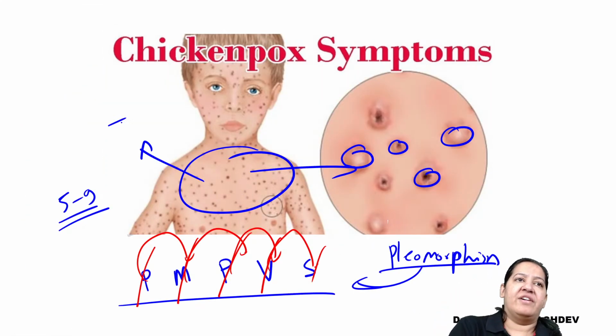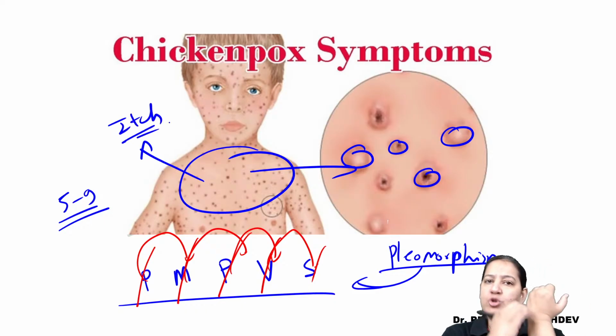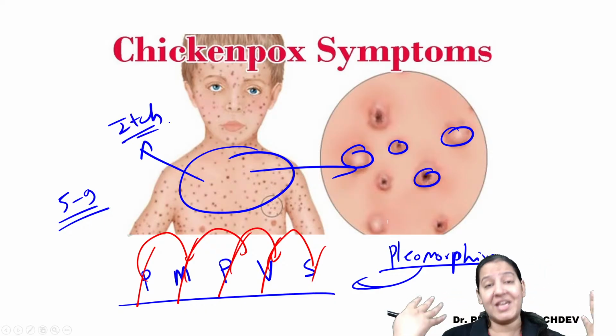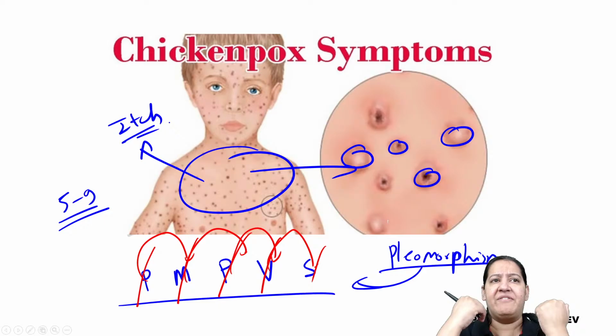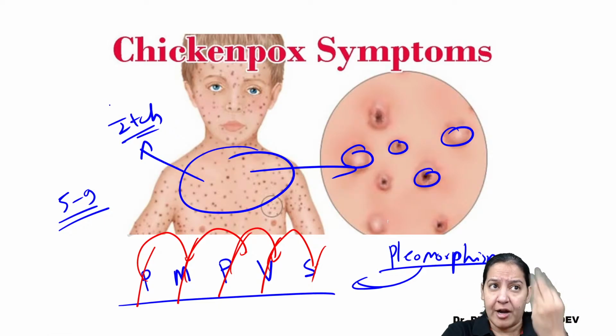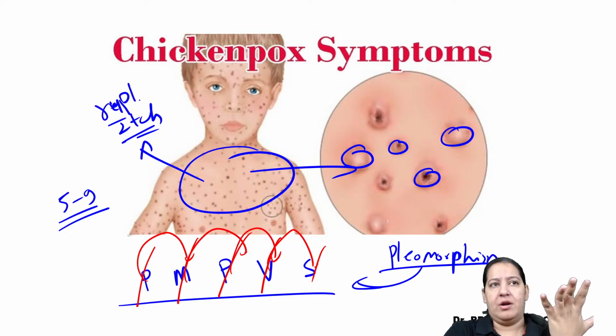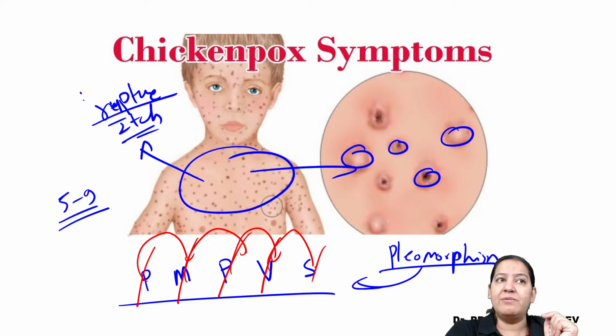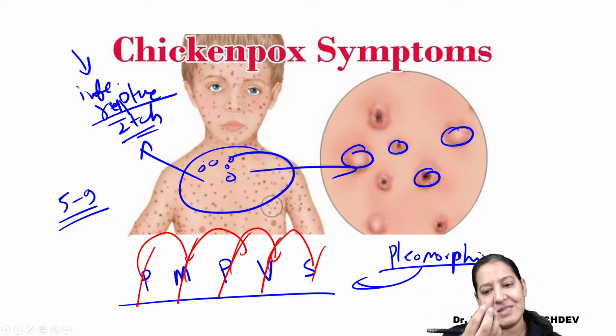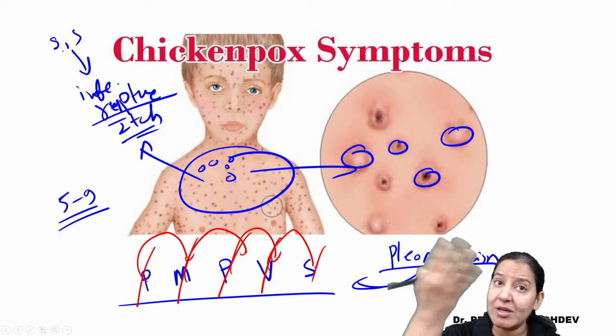He will itch everywhere. He will have itching everywhere, thinking, what has happened to me? So he will itch everywhere. During itching, it will cause rupture of all the vesicles. So the vesicles will get infected secondarily by bacteria. So secondary bacterial infection, and pus will form inside all of them. All of them will have pus inside them because they got ruptured and secondarily infected by staphylococcus and streptococcus bacteria.